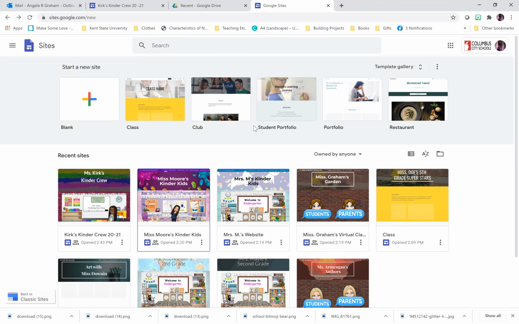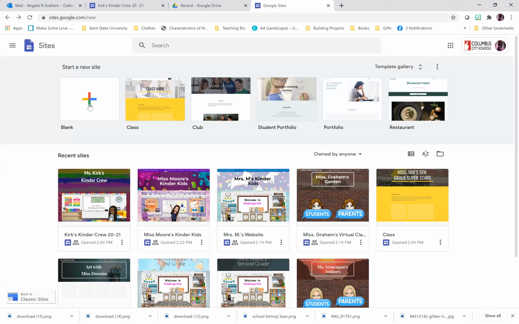a new one. Of course, there's some templates, and you can look at the gallery of templates. There's dozens and dozens and dozens, and you might find one that really fits what you would like to use. In fact, if you're an older grade, it might be better to look at a template because yours is going to be more detailed if you're in the high school grades. For our intents and purposes, we are going to just make our own blank template.